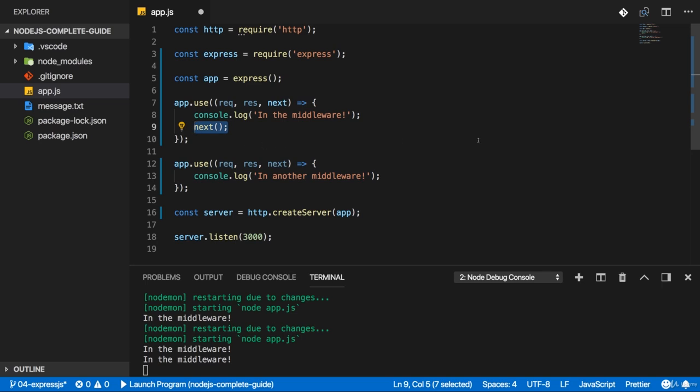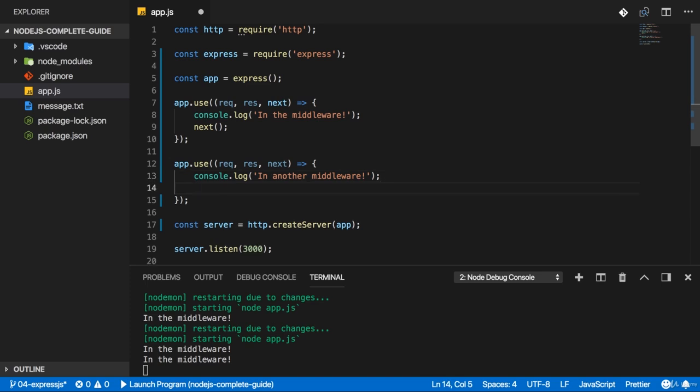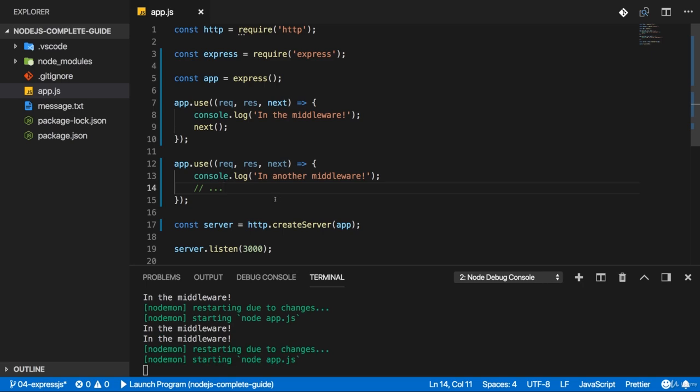So if we don't call next, we should actually send back a response, because otherwise the request can't continue its journey, so it will never reach a place where we might send a response. But if we also don't send one here, well, then we never send one. So now with this next call added, we actually make it into this middleware, and we should therefore see this console log. And here, we could then even send a response. But we'll do this as a next step because sending responses also changed a bit.